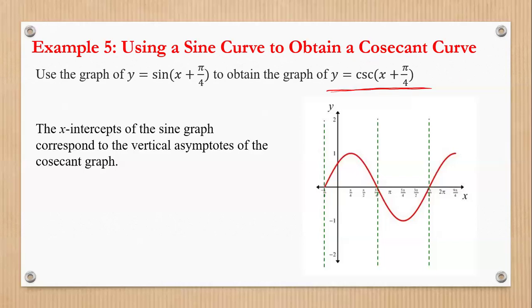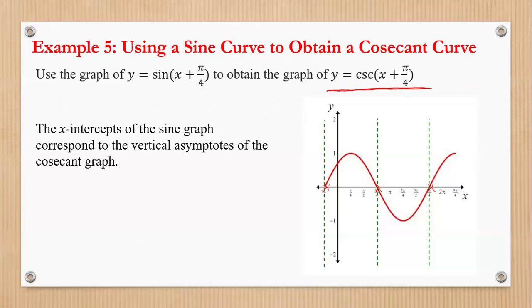Just find the amplitude, the period of the function, the phase shift, and then find the 5 key points, and then plot it in the coordinate plane and graph the sine. And after graphing the sine, you can easily, without finding any other point, graph the cosecant. But we know that cosecant has asymptotes, and asymptotes are always the x-intercepts, where the graph of sine is crossing the x-axis. And you can see the graph of sine in this picture. The points that are x-intercepts are the asymptotes, and we can graph asymptotes as well.